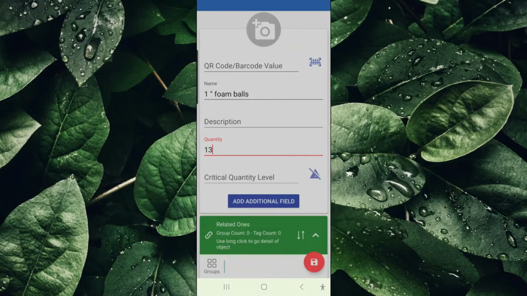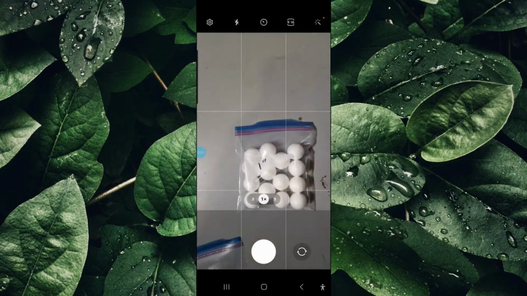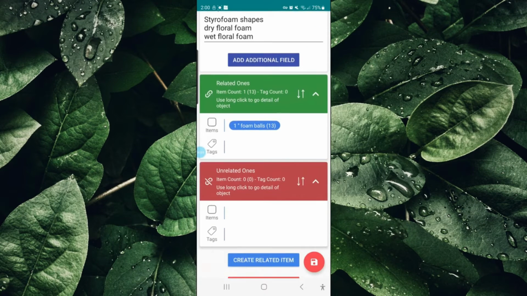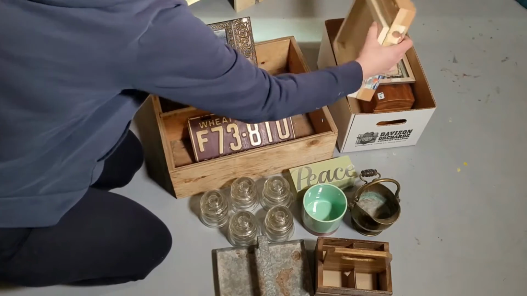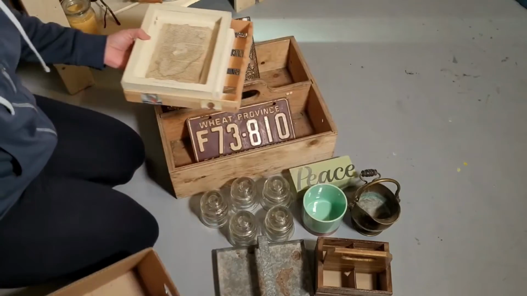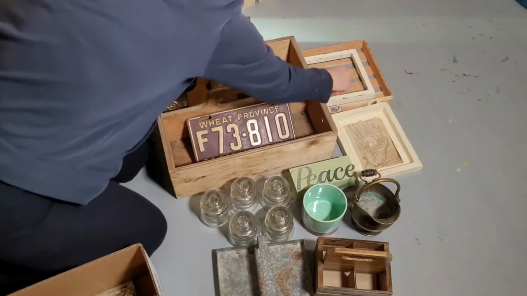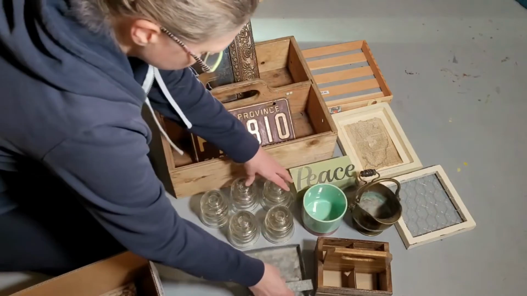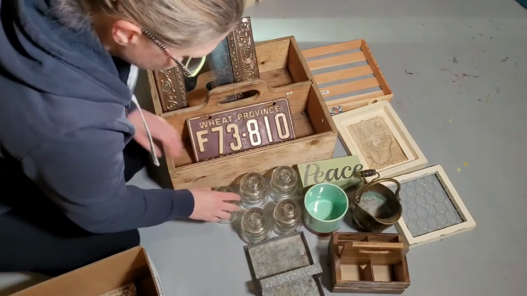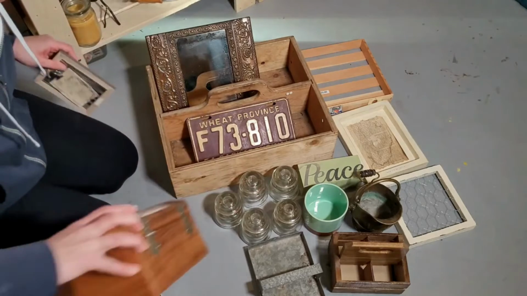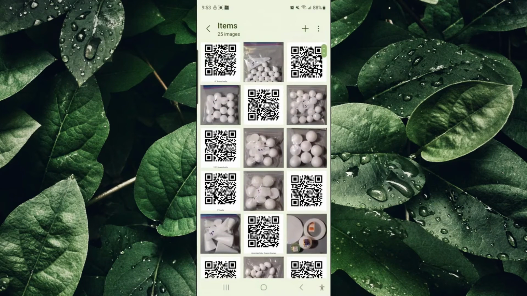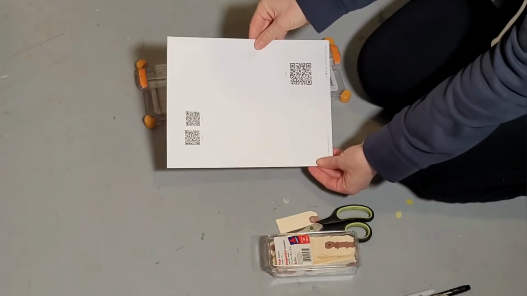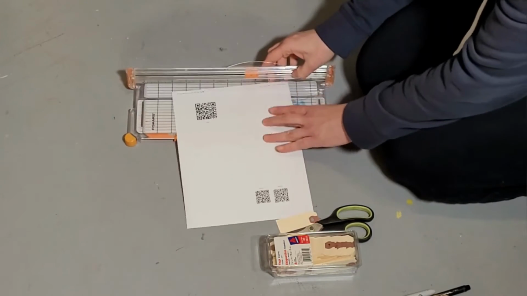I can take a picture of the item that I am wanting to keep track of. So I went ahead and did the same thing for each item that's within that tote. It will store a copy of the picture as well as a QR code of each item and or group picture that you take, and that takes up room on your device unless you're using the paid version. So you can see here between pictures and QR codes that it was taking up a lot of space on my device because I did not have the paid version. If you have a paid version, you've got a cloud service.